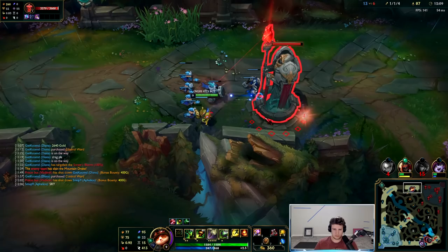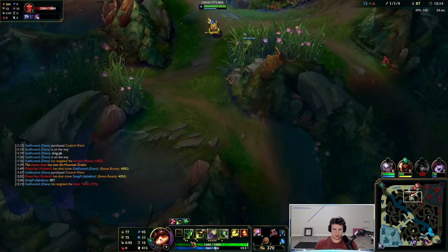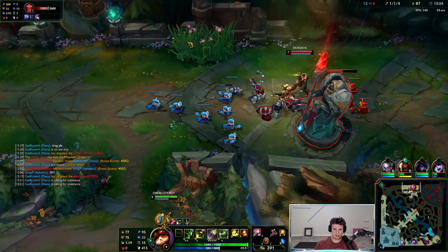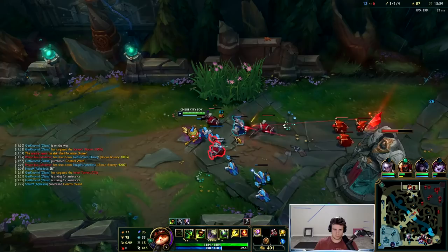And then we're gonna go farm. I don't know where Jace is. Okay, there he is. Let me see if I can actually kill him here. What is he doing? What? I don't know what this person's doing, bro. Late night queue is weird, man.